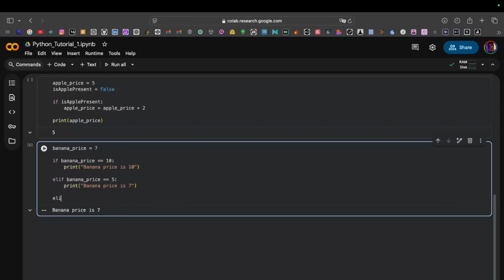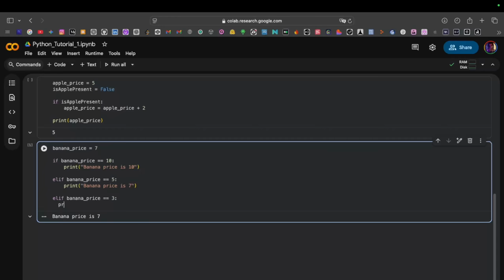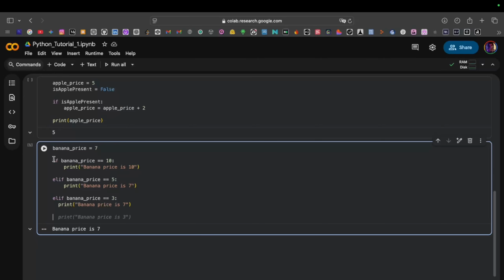Elif banana price equals 3, then we can print. Let me copy paste. Python will check all of the conditions, right? If banana price is 10, it's not. Okay, is it 5? No. Okay, is it 3? No. And you can actually write infinite conditions like this, right?